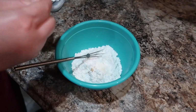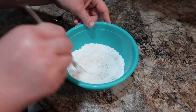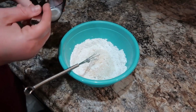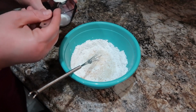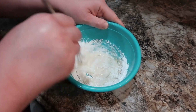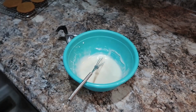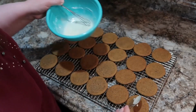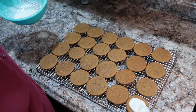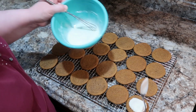Also, the recipe does say to let them sit for 10 minutes on the cookie sheet and then move them to a cooling rack. But now we're making our icing for the cookies. I've just got some powdered sugar in the bowl, as well as some vanilla, and I'm also adding in the milk. I'll give you a tip about adding liquid ingredients to a powdered sugar mixture when you're making icing like this. Always start off real slow and continually add it, because anytime I've gotten powdered sugar icing too thin, I cannot thicken it back up. So it's easier if you go real slow and stop when you need to, then try to correct it. At least for me, that hasn't worked well.